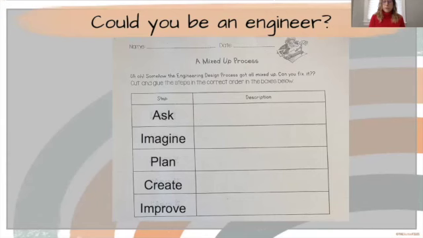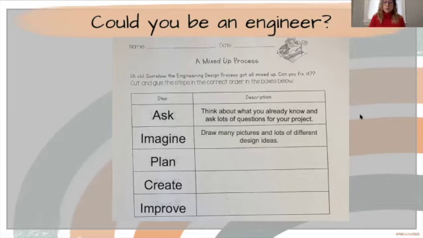Now, look at the description sentences. What would be the very first thing that you do? It would be to think about what you already know and ask lots of questions for your project. Next is imagine. What do you think that means? Do you remember? Look for the sentence that says, draw many pictures and lots of different design ideas.